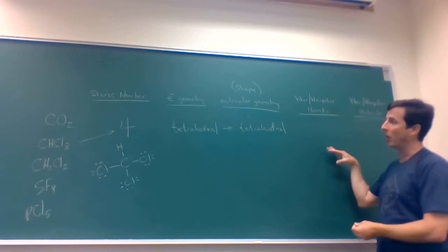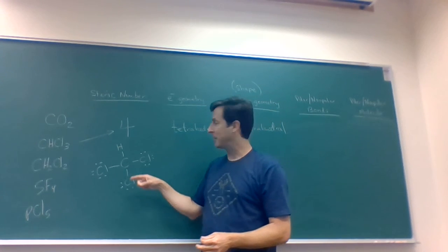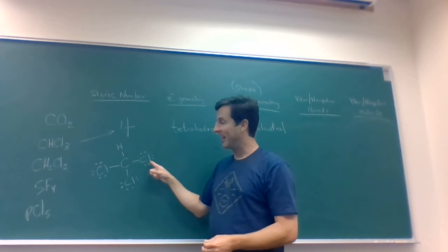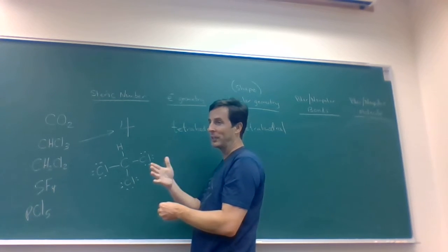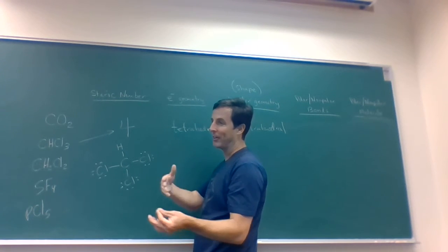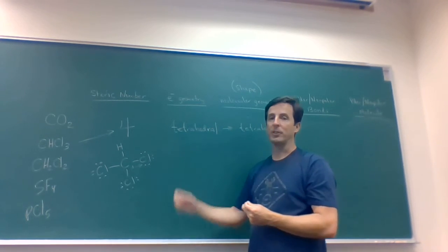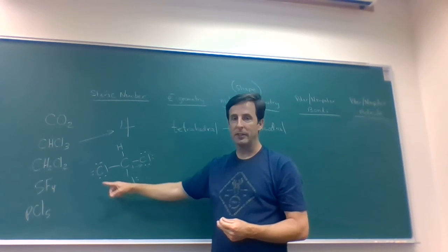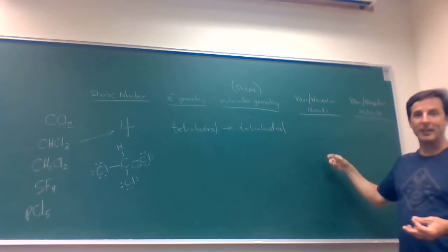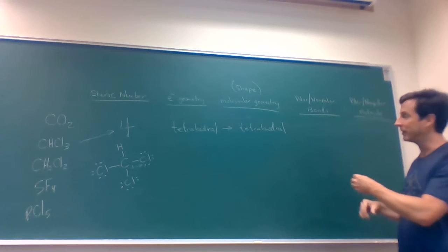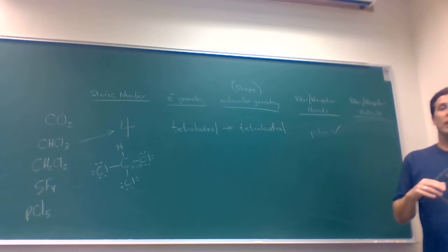So now I'm finally ready to look at polar bonds. Do I have any polar bonds here? We've said before, the C-H bond's a little bit polar, but the C-Cl bond is going to be significantly polar. Each bond from C to Cl, chlorine is more electronegative. You don't have to draw this out every time, but I could draw the arrow showing the electrons being pulled towards the chlorine, on each of those bonds. So the answer is, do I have any polar bonds? Yes, I do. So under bond type, I put polar bonds are present. Check.